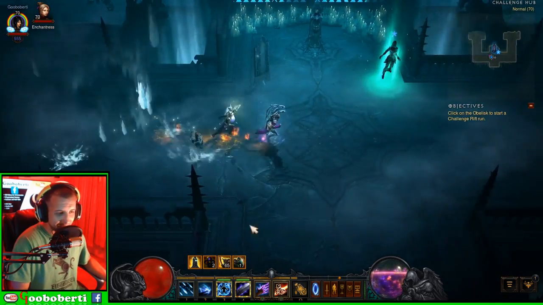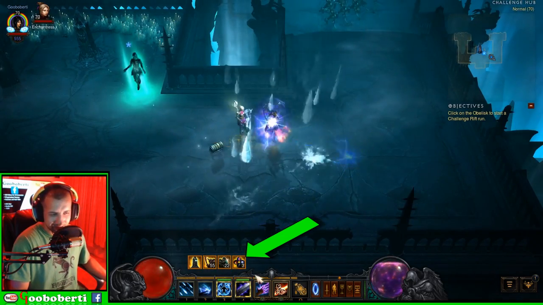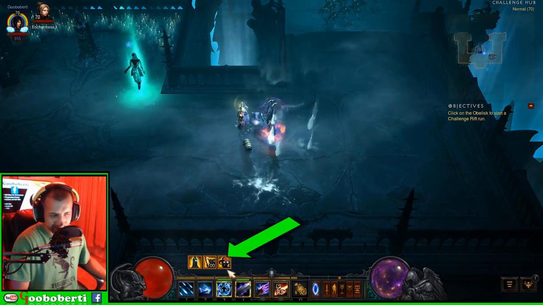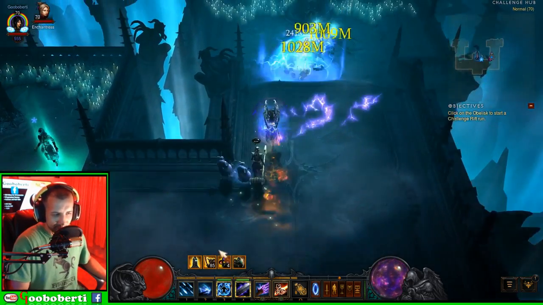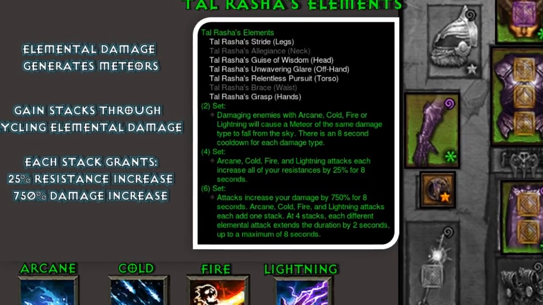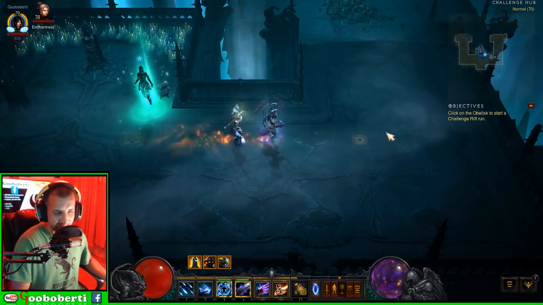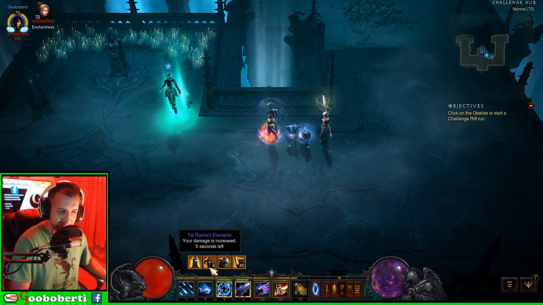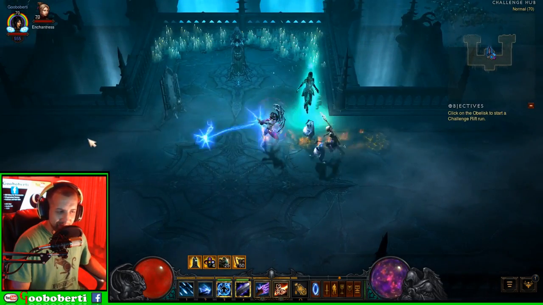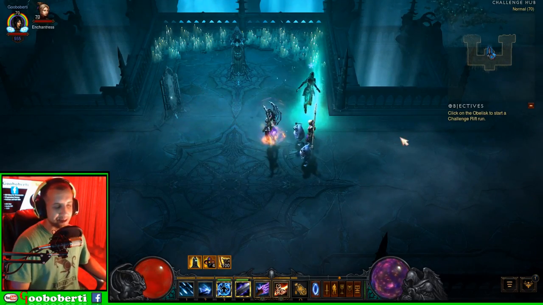Now, as you see right here, there is a stacker. Tal Rasha's element stack. 4 stack. That's 750% weapon damage per stack right there. As long as I keep alternating elemental abilities, that stack will keep resetting, as you can see. But if I use the same thing twice, it does not reset. So I have to keep occasionally using something else.